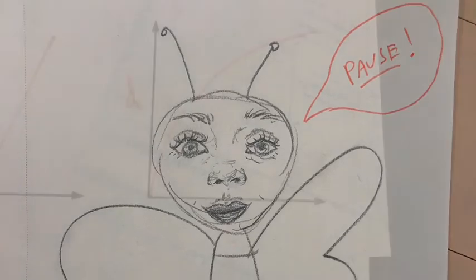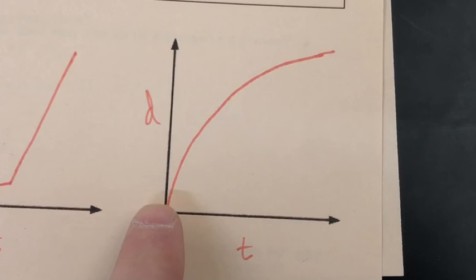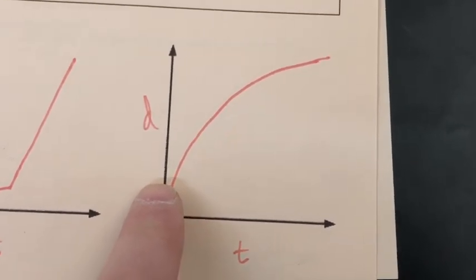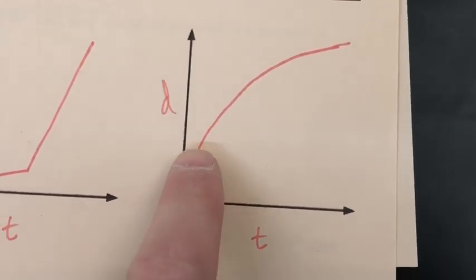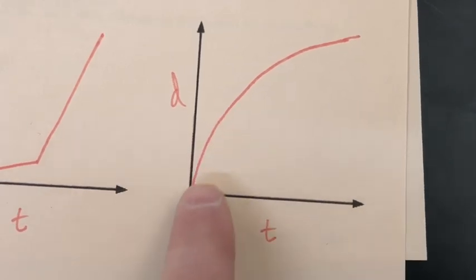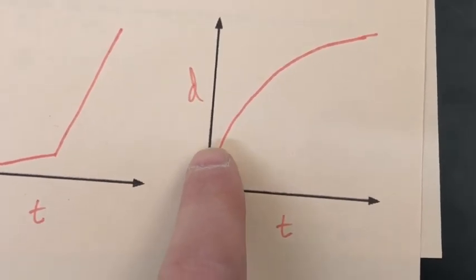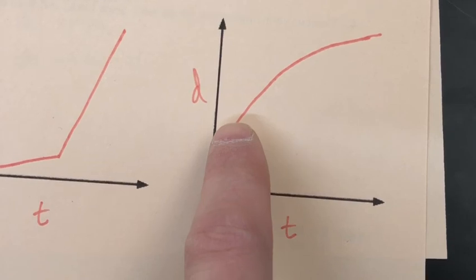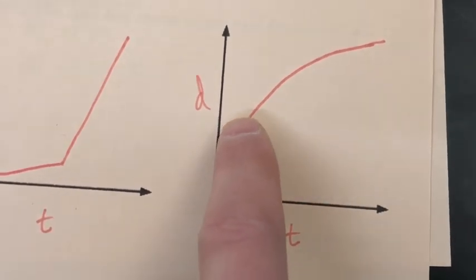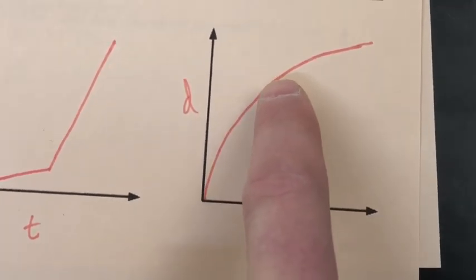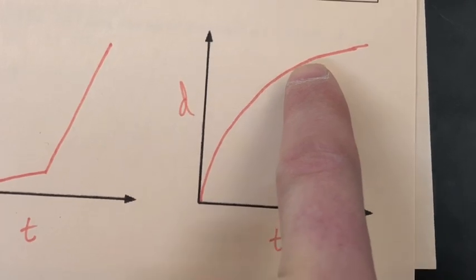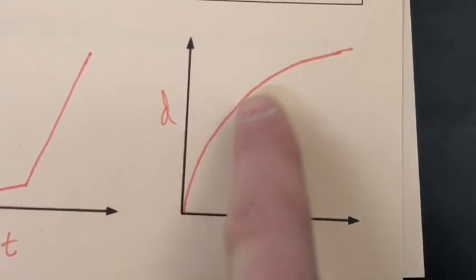Pause. In our third example, we see SpongeBob leaving Patrick at a very fast rate, but his speed is decreasing over time. So the distance is increasing at a very fast rate, represented by the steeper curve, and as it gets flatter, SpongeBob's distance is increasing, but at a decreasing rate, we would say.